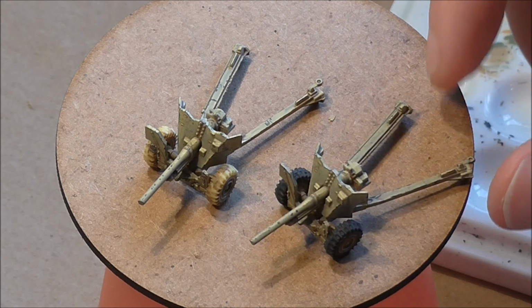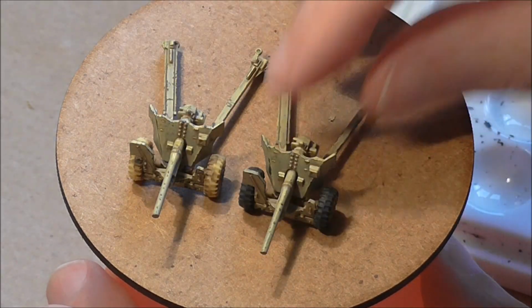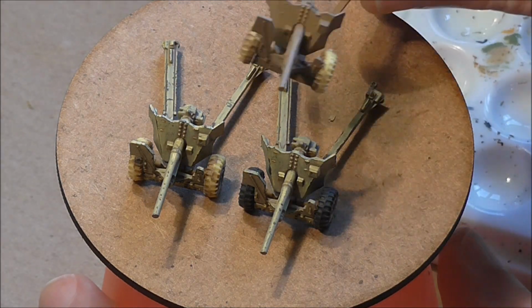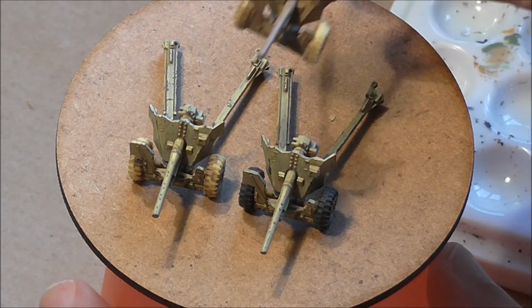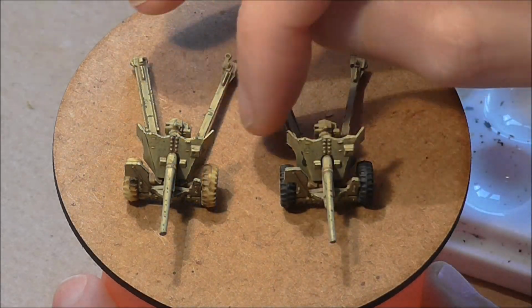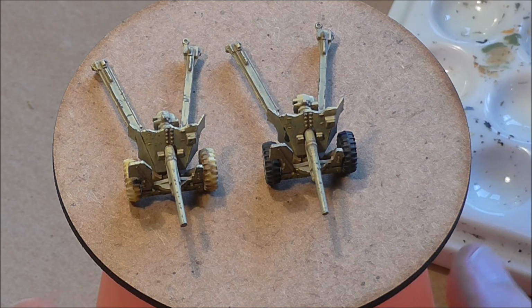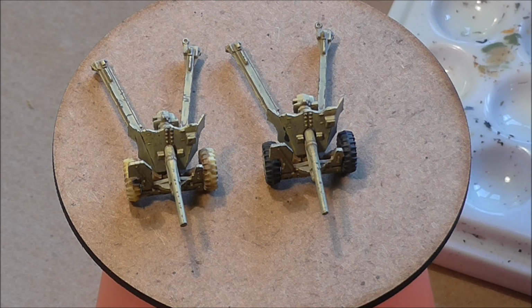But once that's done, that will be the guns more or less finished. So I'll just have this one here to take through the various processes to get it up to there. So I'll come back, and unless there's anything I've missed, I'll really just be reviewing how the finished guns look before I then show you the crew and everything together on the bases.